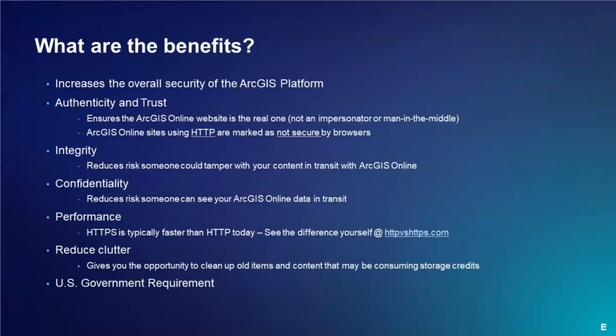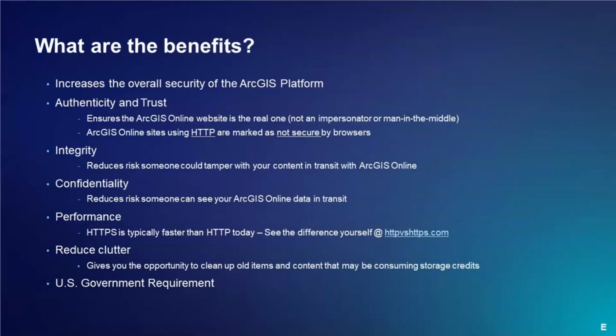So there's additional security HTTPS brings to the ArcGIS platform that's extremely important. Let's go over a few of these benefits. It acts as a proof of authenticity and promotes user trust. This means visitors can ensure a secure visit to an ArcGIS Online website. Visitors will not receive a "not secure" notification in their browser that you see with HTTP-only websites.